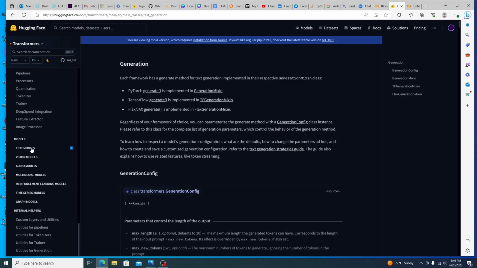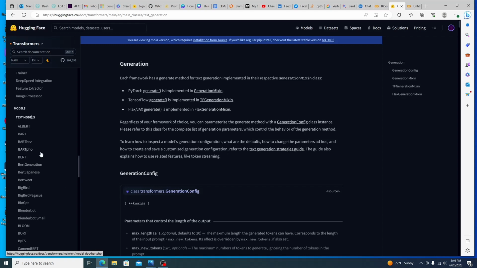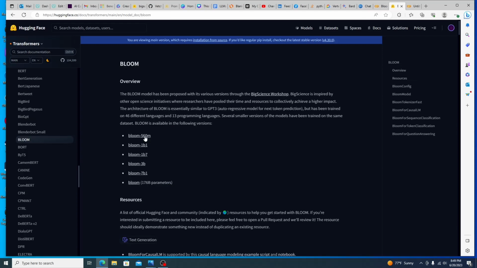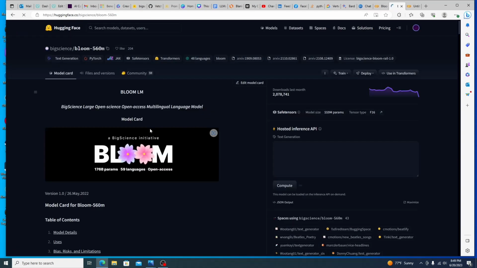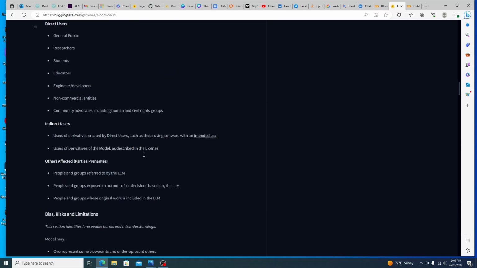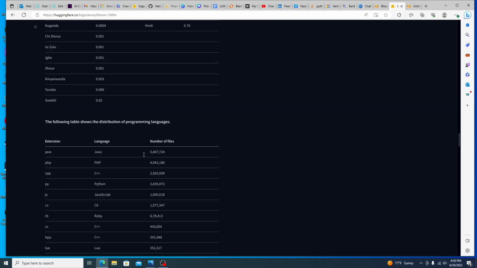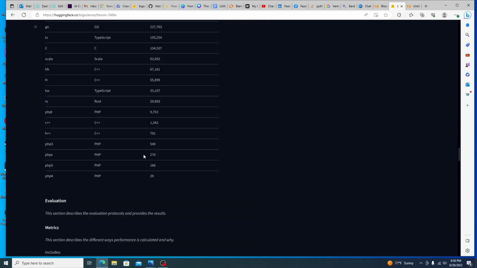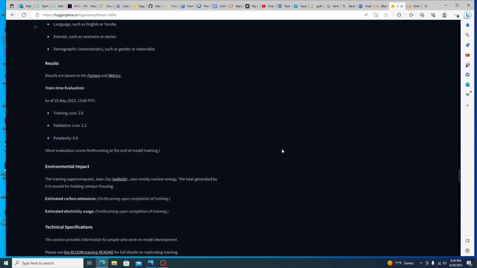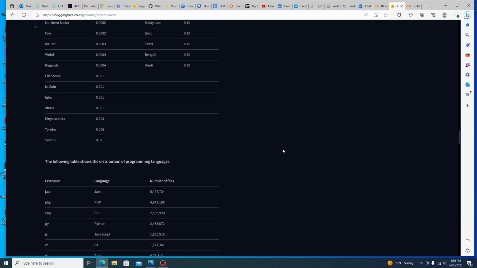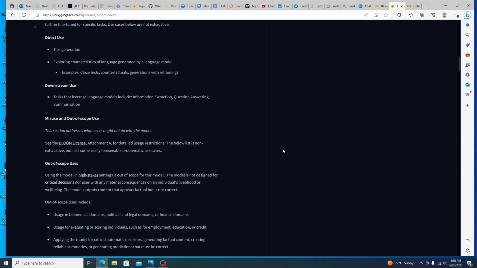In this instance, we're going to go to text models. Looking through the models here, we'll go ahead and go with the Bloom model. Bloom 560M is what I want to go with, this guy here, because it's real small. This is a 560 million parameter model, so I'm going to be able to run it on Google Colab in just CPU mode. You could run this without a graphics card, basically, which is why I'm choosing this particular model.